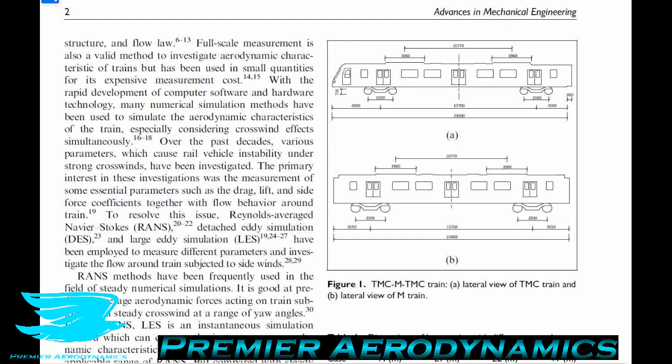So these researchers are looking into CFD usage for this paper, and one thing that's really cool about this is that they're using a one-to-one model. One of the main reasons why they say they want to use CFD for this investigation is because if you were to use a wind tunnel, trying to use a one-to-one scale train is almost impossible. I mean, there's no wind tunnel on Earth that's big enough, so you have to go for a model. Using CFD, though, you can get away with this one-to-one model and look at the general effects quite easily. So that's why they used the CFD here. That's the only practical application.